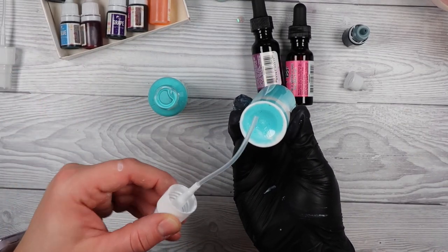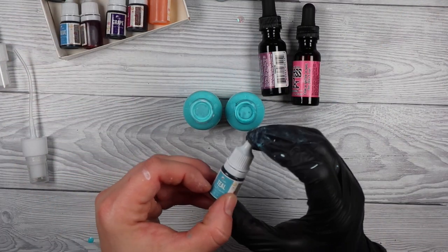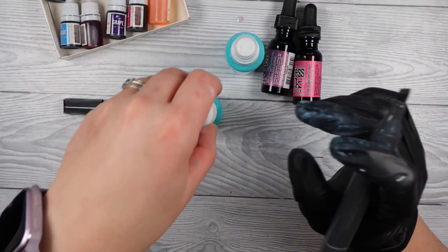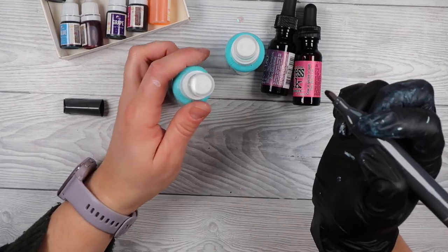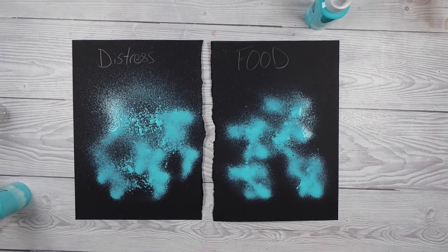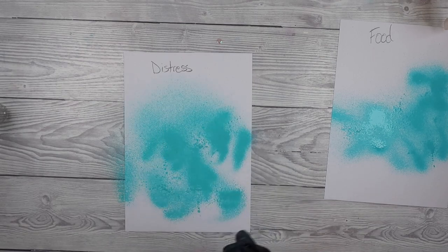Pay attention to the bottom — you need to shake until that bottom is clear. If you see white at the bottom, your nozzle will suck up that paint. Make sure when you start shaking, don't go too vigorous too quick because if you haven't got your finger over it you're going to have a right mess. So label them so you remember which is which because they look so similar. It's all about adding how much colour you want — less for a pale colour, more for a rich darker colour. The amount of acrylic paint also affects how it dries, and I'll show you all these dried results at the end.